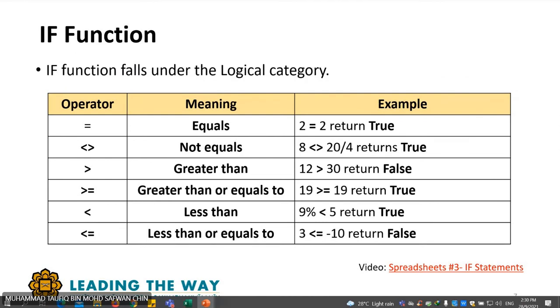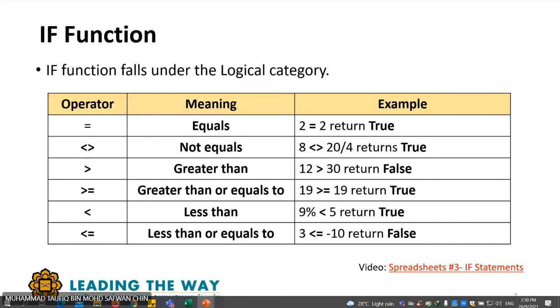So if function falls under logical categories. So yang ni kita apply for logics. For example, A is bigger than 2 ke, or A equal to 2 ke, or 1 is bigger than 2. Is it true or false, for example? And I think all the operators are familiar to you dekat math mode. Kan korang jumpa balik operator semuanya dalam Excel, for example, is apply here. So nanti programming korang akan jumpa operator yang sama juga.